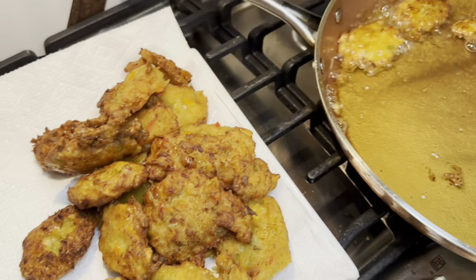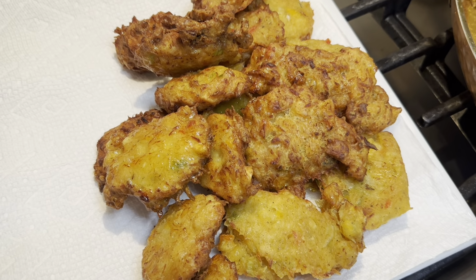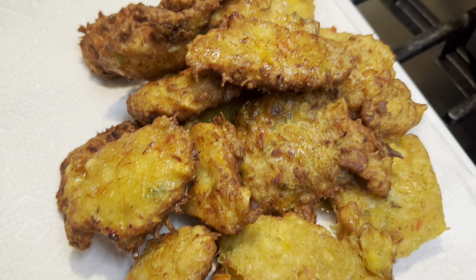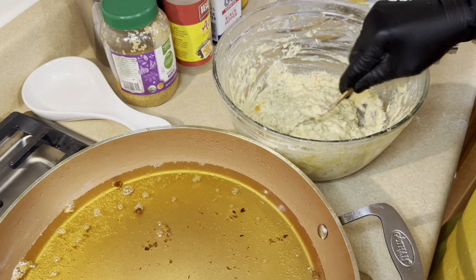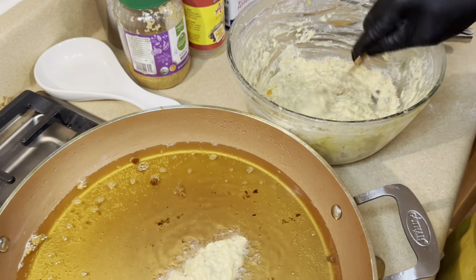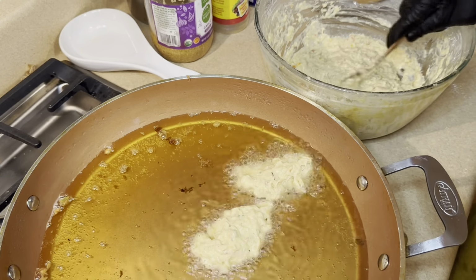And you know, depending how big you're making them, that's the amount of time you give them. I know I said 4 to 5 minutes, but depending on how big they are, you probably only need to give them 3 minutes. Okay, I'm gonna go ahead and finish up my last batch, just like so. And then I'll come back to you when they're done.